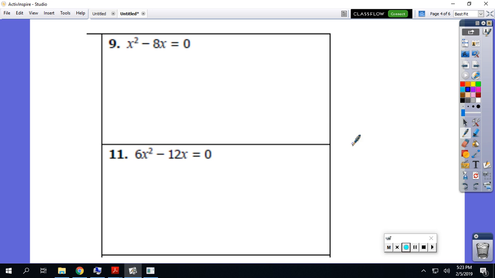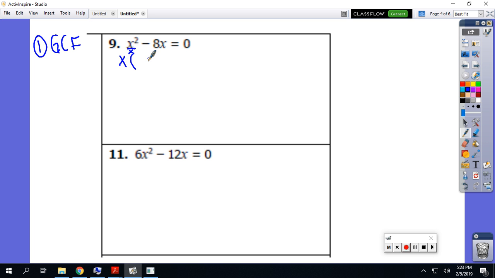Okay, number 9 on the back. You'll notice that this one only has 2 terms. Whenever we start looking at 2 terms, the first thing we're always going to look for is our GCF. It's a different method of factoring compared to the ones on the front, which were the trinomials. So GCF, x squared minus 8x, and I already see it's equal to 0. So GCF of both of these, I can divide out an x. Now remember, anytime I divide that out, I'm going to put it out front.